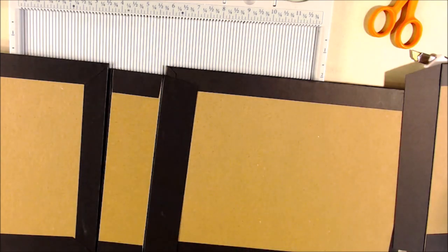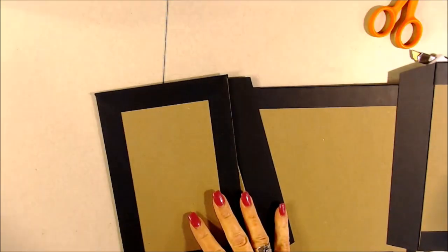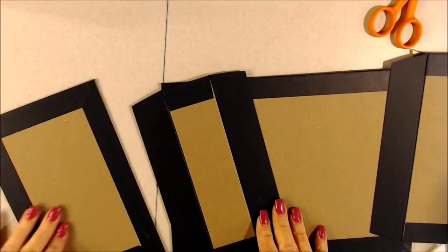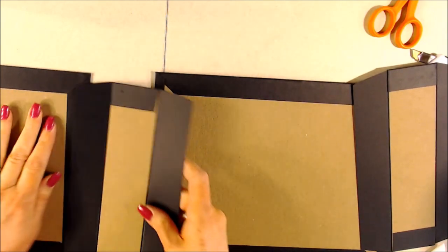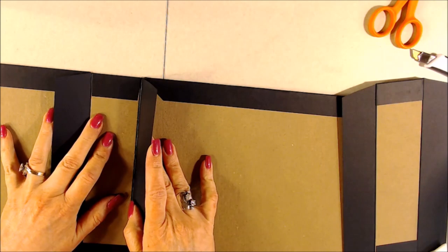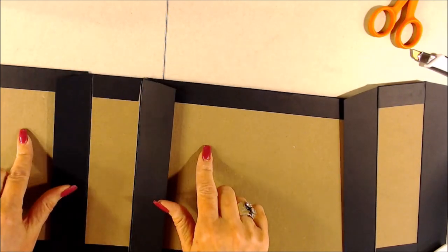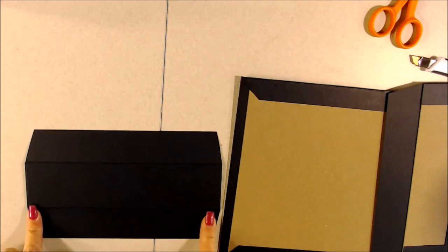So this is pretty long, so I'm gonna move this. Some people use their scoreboard as a way to line up the chipboard, but I'm gonna eyeball it. So what we do is we're going to attach the book by placing these wings on the inside of the raw side. And so to prepare our spine piece, you turn it so that you see the covered side.